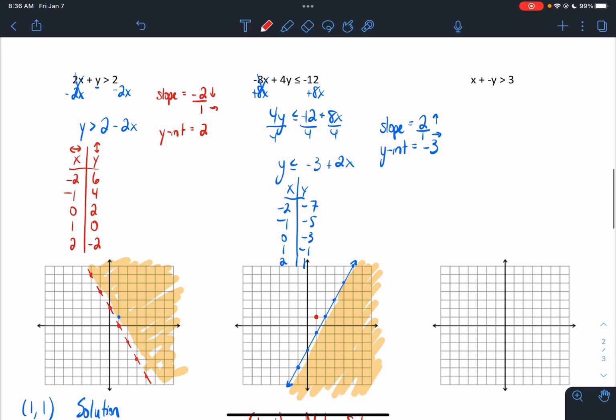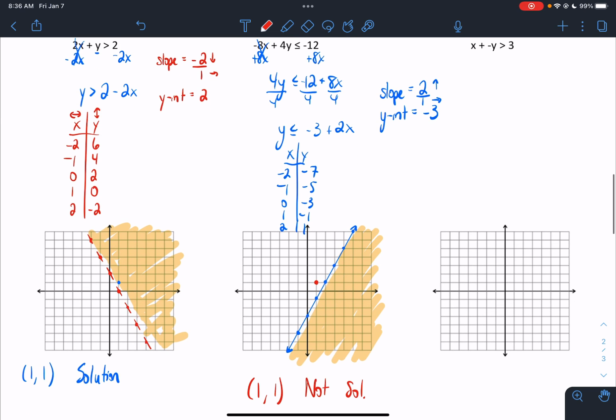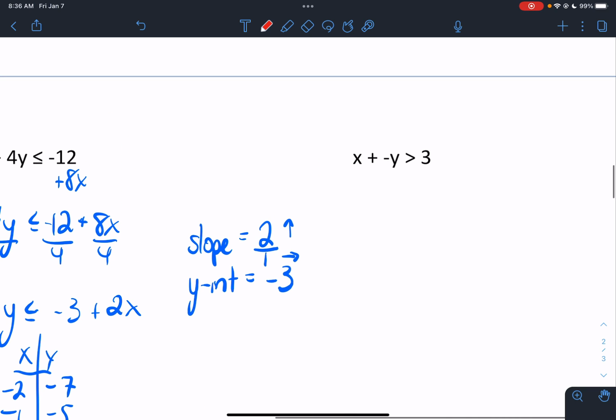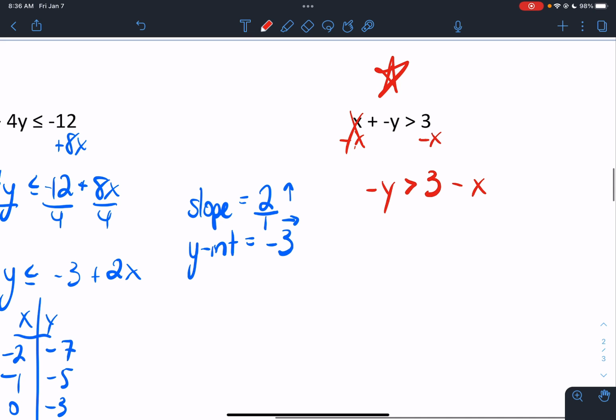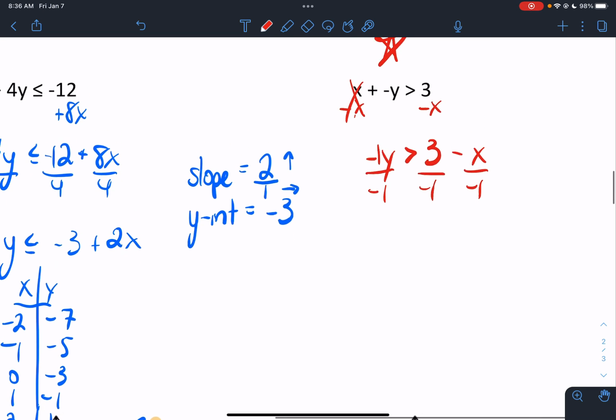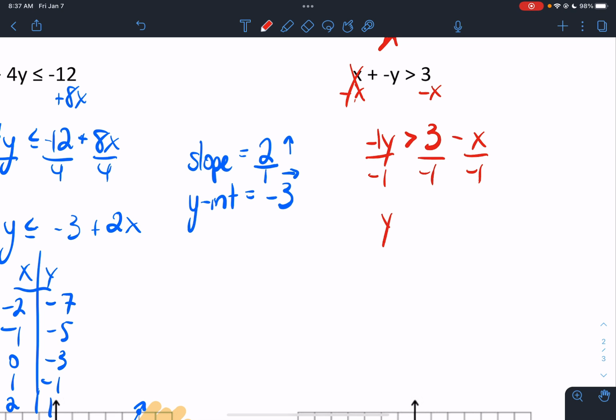And the very last one that we have, again, same thing. I'm going to get my y by itself first. This one, if you put a little star above it, this one's a little bit tricky because when I get my y by itself, and this is something that is a little bit new for you guys, or maybe you just don't remember, but if I want to divide to get rid of that negative sign, I'm going to treat it like a negative 1. Excuse me. And if I ever divide both sides by a negative number, I need to flip my sign.